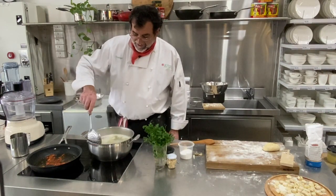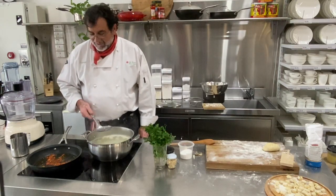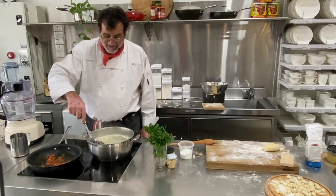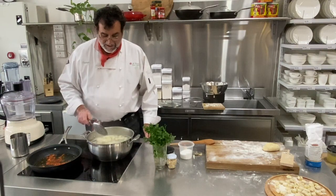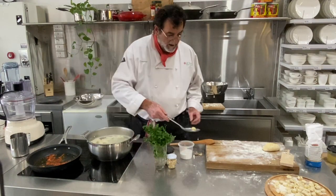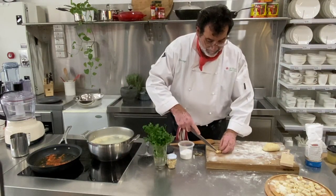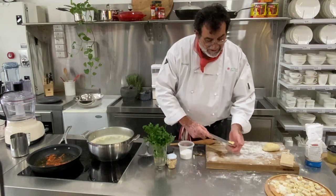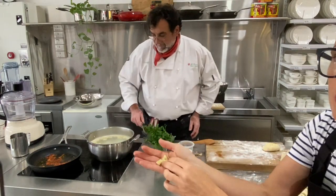So as you see, our gnocchi are floating, most of them on the top, waiting until everyone comes to the top. I don't know if you can see them, but yeah. So if you get one of these and you cut in the middle, I don't know if you can see it, but that is all the same color. So they are cooked.